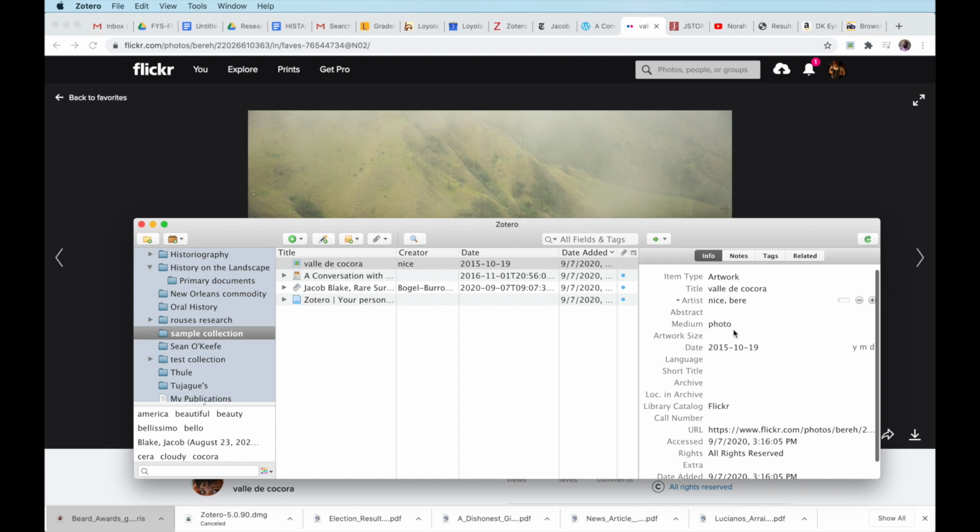And again, it has metadata that is relevant, right? And this is telling you what the library is. This came from the website, the photo sharing website, Flickr. And again, we have these different things already. We've been able to collect all these items. Had these been things that we were particularly interested in, we'd be starting to build a little library of items.